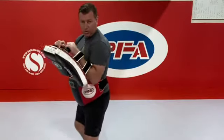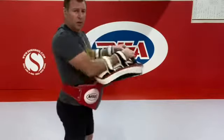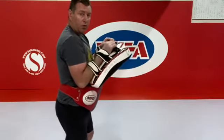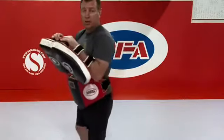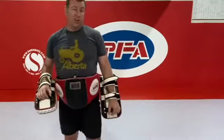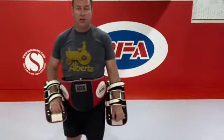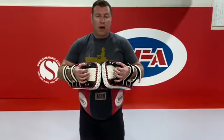So again, my elbows are tucked into my rib cage. Another thing I see people do is go like that and hold the pads like that. I want to hold the pads at a little bit of an angle when you're holding the pads properly. That allows them to turn into their kick. You want to make sure you hit with the rounded part of your shin, not the flat part of your shin.